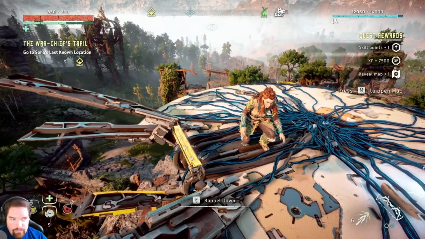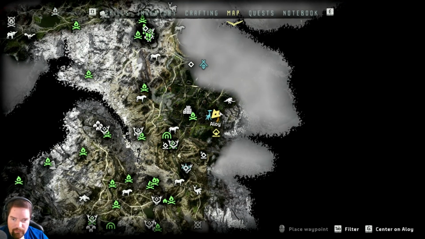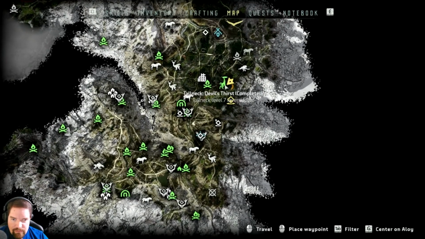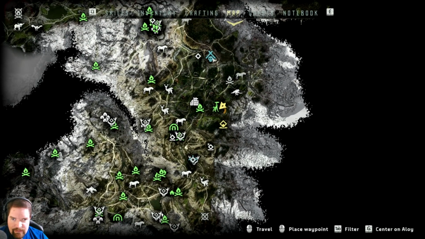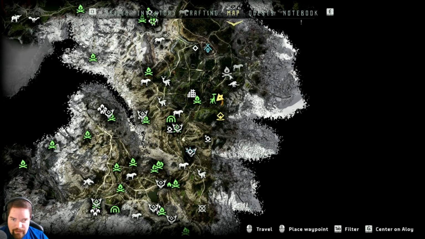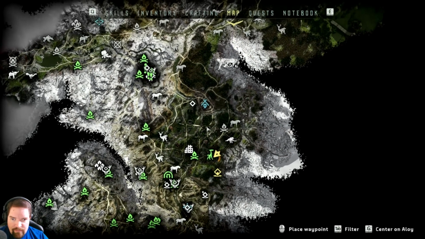Got a skill point for it too. Cool. Reveal map. Let's see what we got here. Fairly decent amount of the map taken care of. So we got bandit camp over there too. And that's actually where Nil wants us to go and murder some fools. And then we got Bellowbacks over here, which we haven't really faced yet. They're going to be fun in games. And we got a fast travel there.